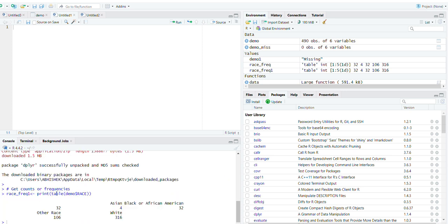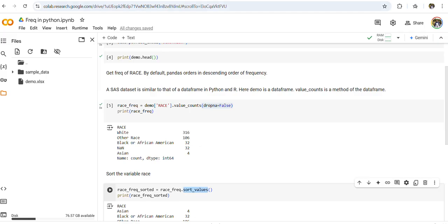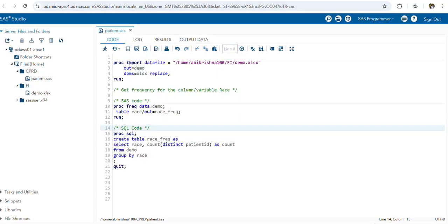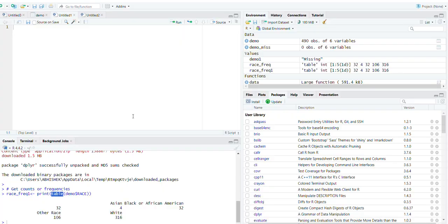the table function. You can use this particular function to get the counts. You may remember that in SAS also we use the table statement. Similarly, we are using it in R as well.